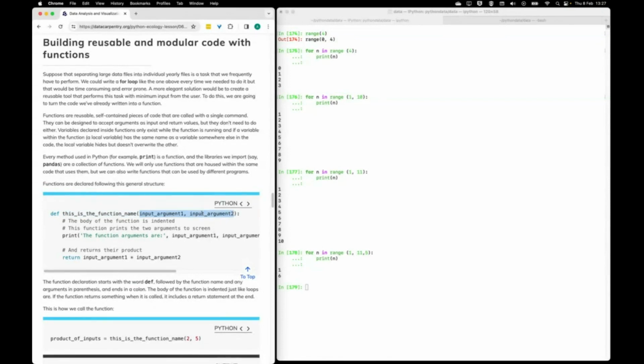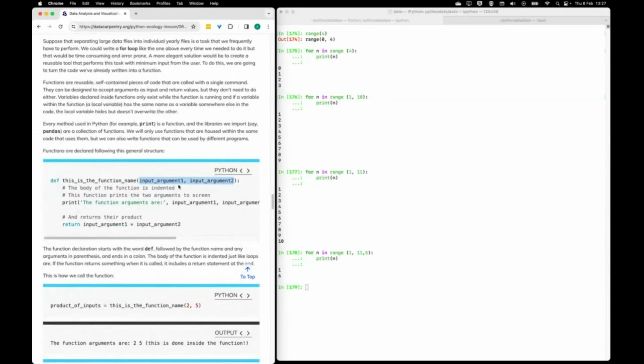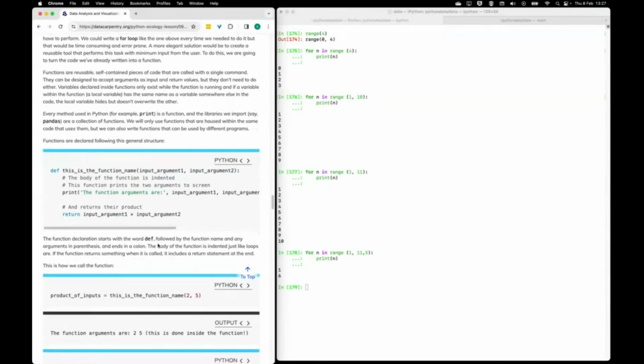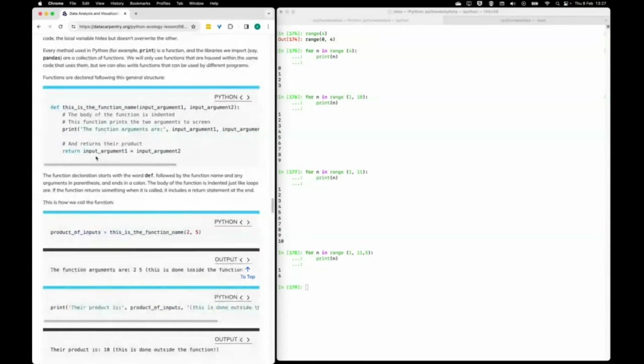Not all functions need to take input arguments, but often you do want to use something. Yesterday we showed an example where you add 2 input arguments, which could be numbers, but could also be strings. And we saw what happens if you input a string. And typically your function will return something.